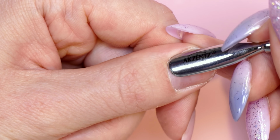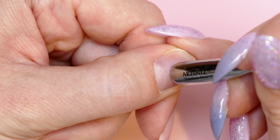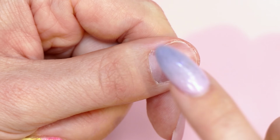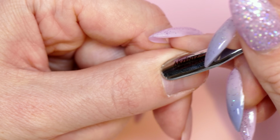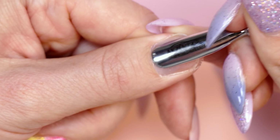Very gentle. And really when you do this, you want to put pressure back like this, not down into the nail plate, okay? That's how you cause damage. Your nail grows from here, the matrix back here. So if you put a lot of downward pressure on the gentle area of your matrix that's back under here under the skin, you can actually damage your natural nail and it'll start to grow really weird. So just keep that pusher nice and parallel to the nail, nice and gentle.